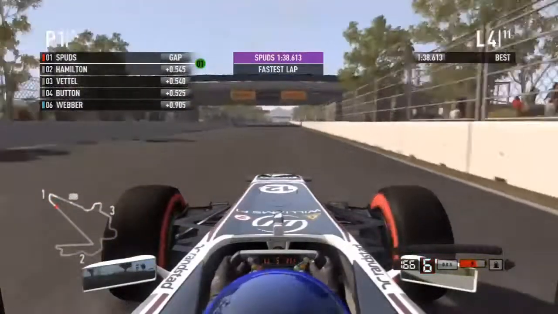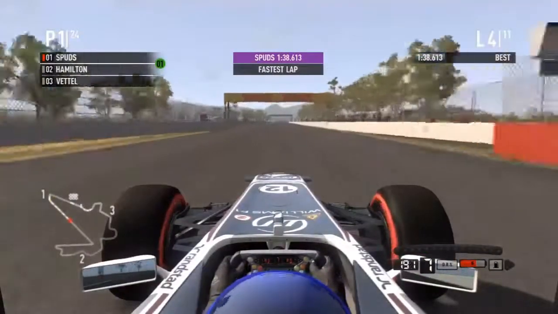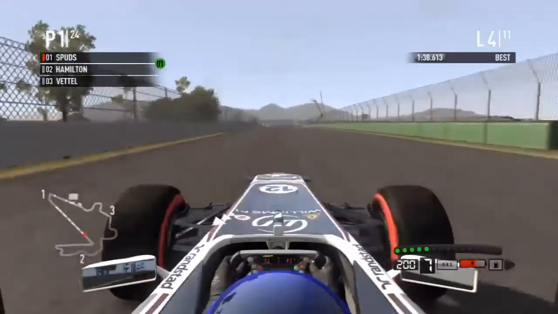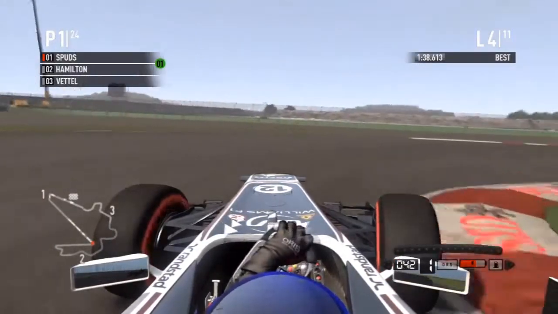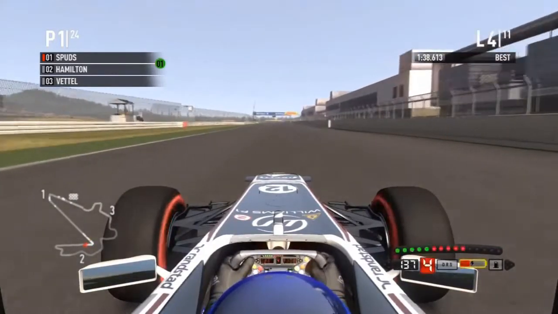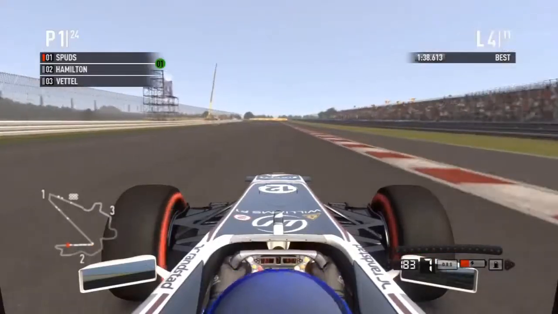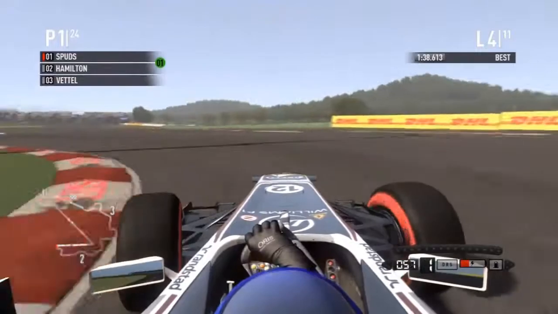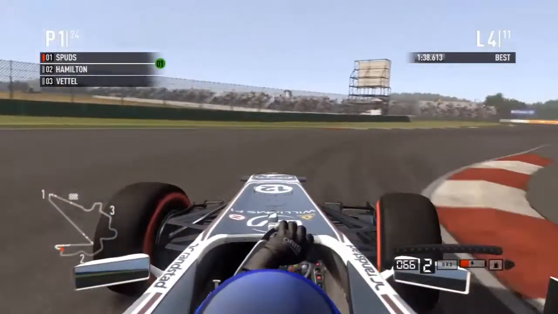So let's see. Fastest lap, 1:38.6. Not too shabby. Hamilton's coming up again. I can hear him. He's moving up on the outside. It's not going to happen. So I slow down quite a bit for that corner and then accelerate away as fast as I can. It's looking good so far. If we can keep all these people behind us, it would be amazing.